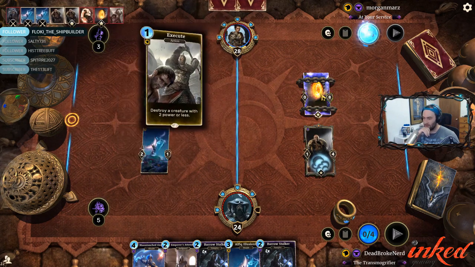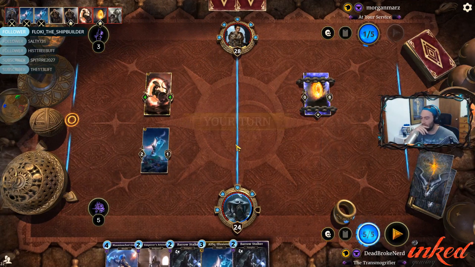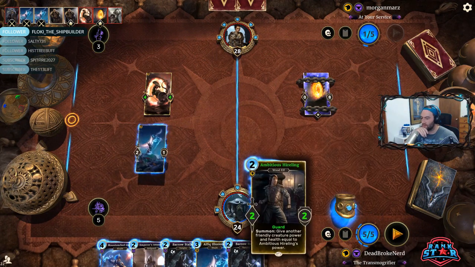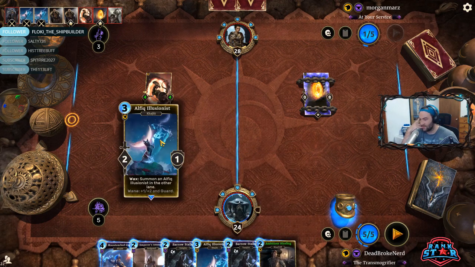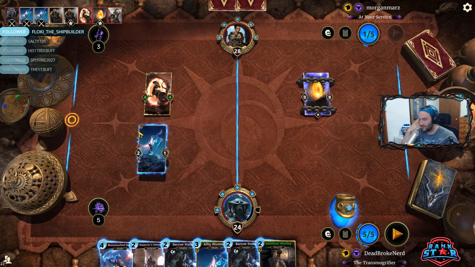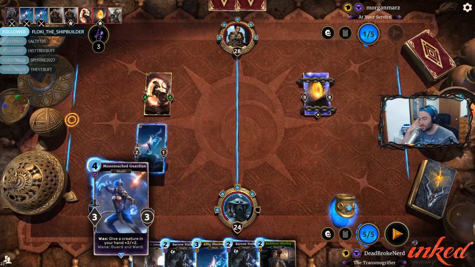Okay, Invasion Marauder. Got it. Execute. Also got it. Roger that. Okay, so we have a +2/+2. So we have an Ambitious Hireling with Guard. That's pretty nice, especially because it's going to buff this. Just enough to trade in. So, sweet. That's pretty great.